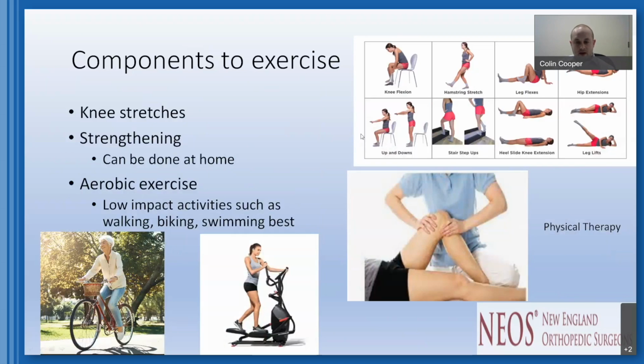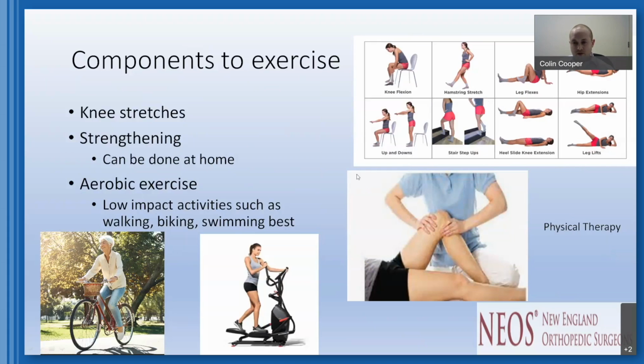The goal with aerobic exercise is to move your knee and keep your knee strong, but do activities that are not going to cause more pain, and activities that you're going to enjoy. So in general, if you have knee pain and arthritis, low impact activities are best, such as walking, biking, swimming, or the elliptical. And a lot of this can be done at home without any equipment.